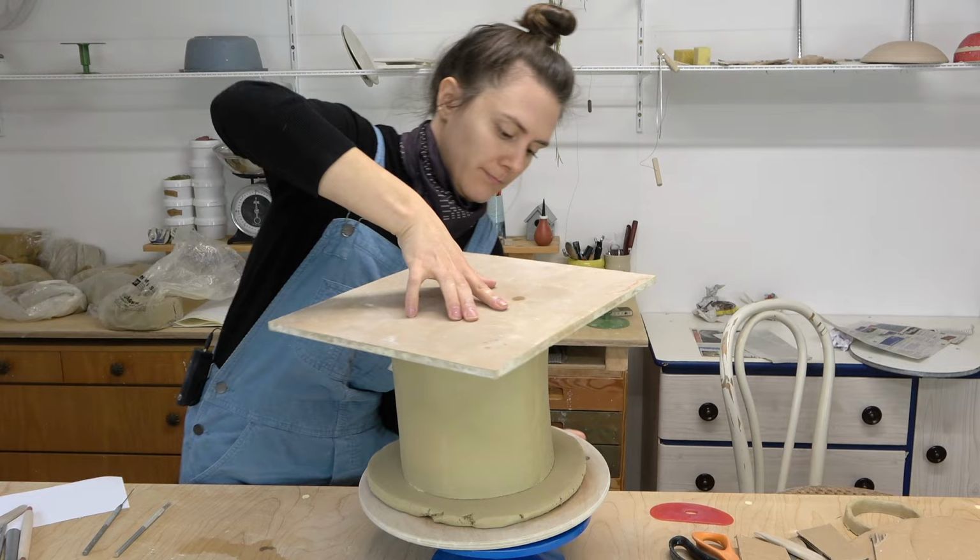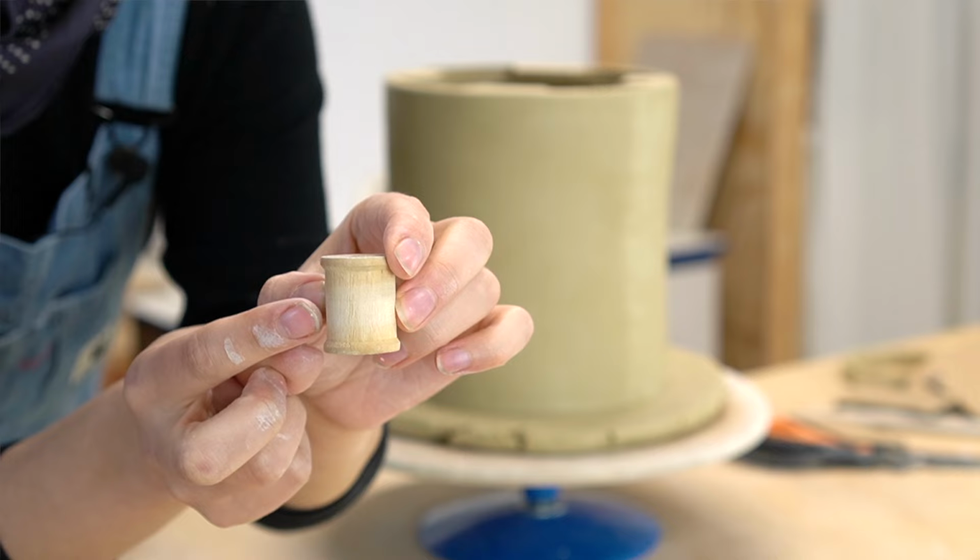I'm gonna add a tiny little coil along the edge here to reinforce it, but also you can see there's a slight bevel here.